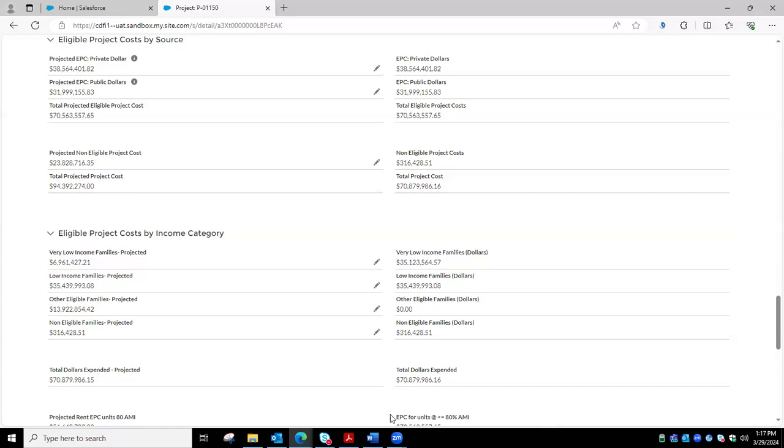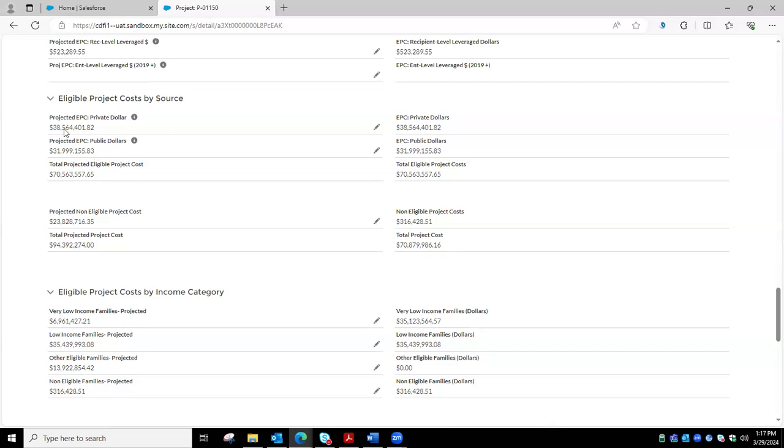And the final error I want to go through is if the total project cost in year doesn't equal the total dollars expended. And in this case here, you're going to stick with the same categories, the same fields under eligible project cost by source. And you will see that total project cost, let's see, total project cost of $70,879,986.16.